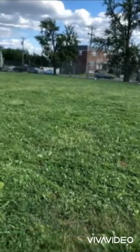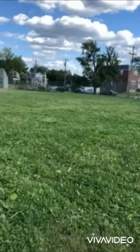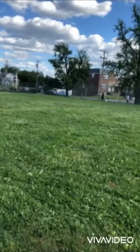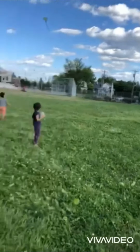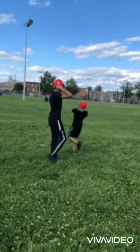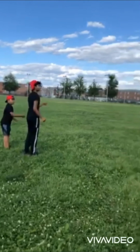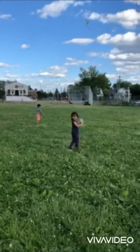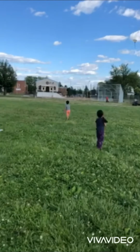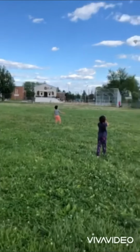We are here with Omar. We are out here in the park. Today we bought some new kites. We are here with the big cousin Maruf, and of course everybody knows the little one, Raja. Then we have Princess Hamida, and the handsome dude Rahim, and we are here with the kites.